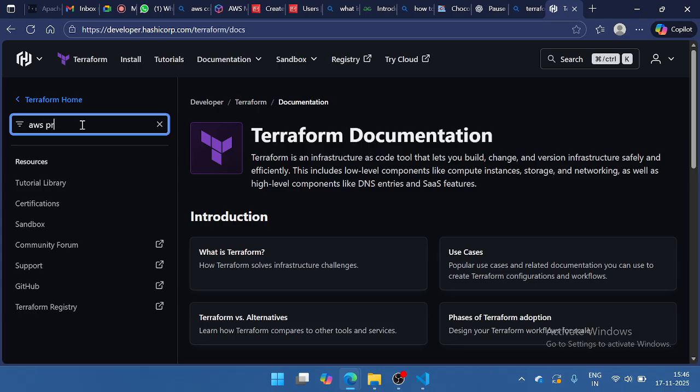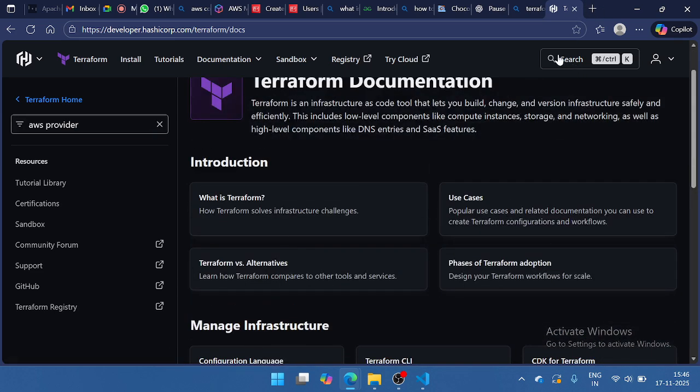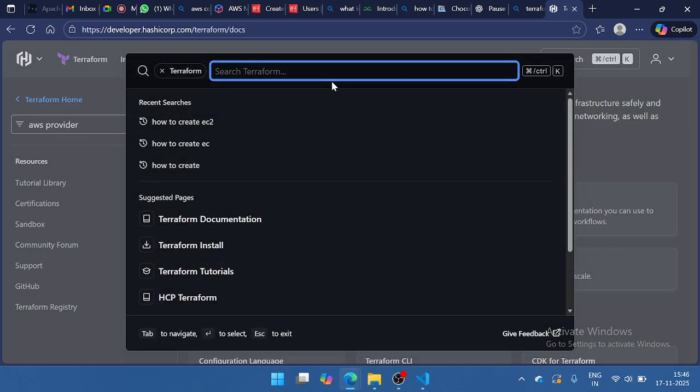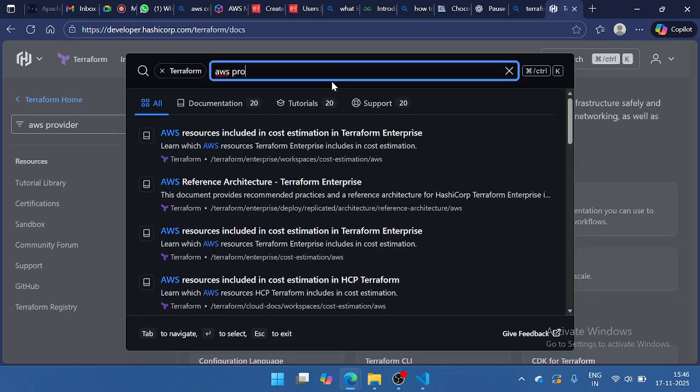What does provider mean? Which cloud you want to create resources on, either AWS or Azure. Based on which cloud platform we require, we'll select it.